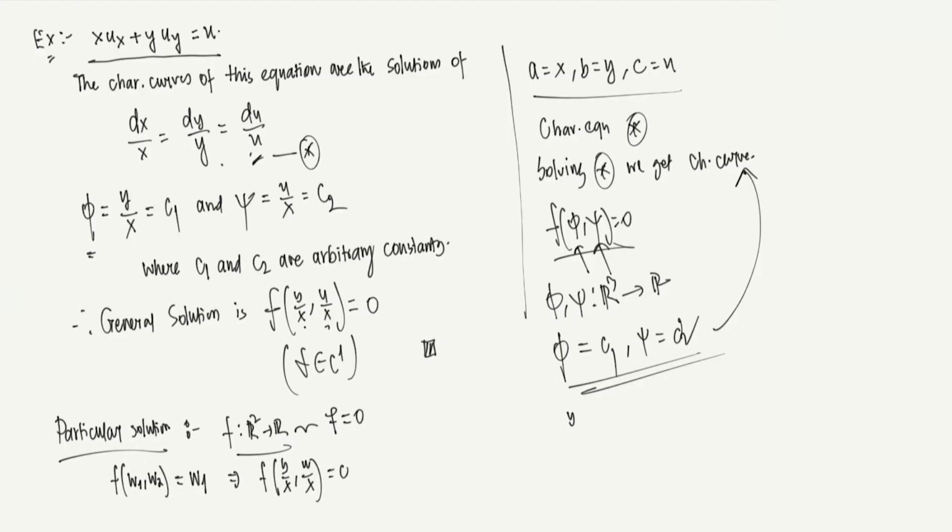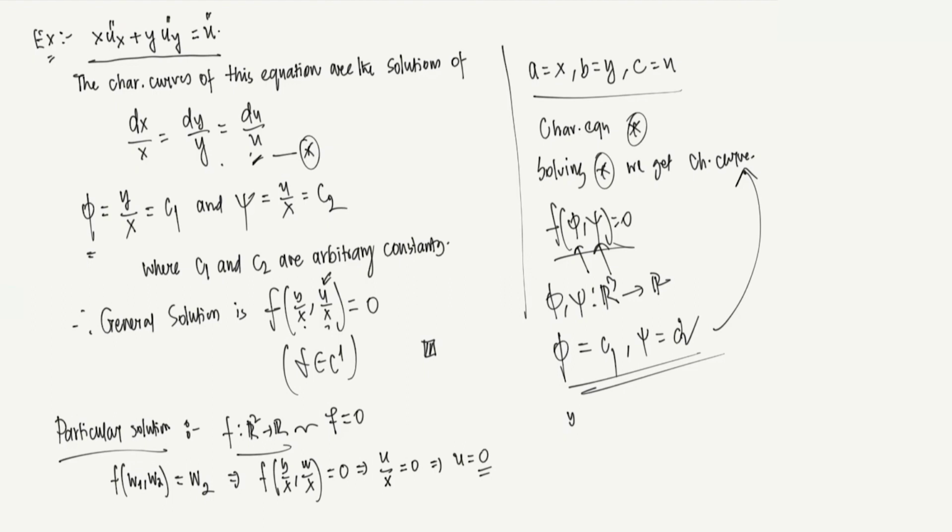Now, if you do that, then this becomes f of y by x and u by x equals to 0, which implies y by x equals to 0. That will give you y equals to 0, which does not give you anything. I want to get u out of it. So if you take this to be W2, then this becomes u by x equals to 0. That will give you u equals to 0. So that is one particular solution. See, if u equals to 0, then ux is 0, uy is 0, so the whole equation gives 0 equals to 0.